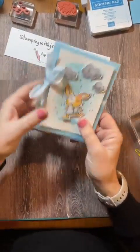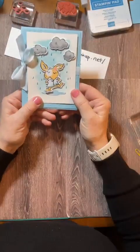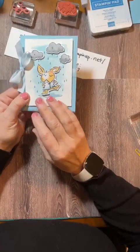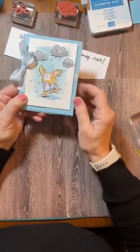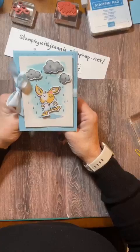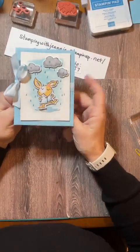And it would be even cuter if it had the Smoky Slate that I have no idea where it is, but so cute. I wish it was a brighter white. But Basic White cardstock does not watercolor really well. You're going to have the fibers way too quick. So the shimmer paper worked really well. You will probably have to use the watercolor paper next year because we won't have the shimmer paper.